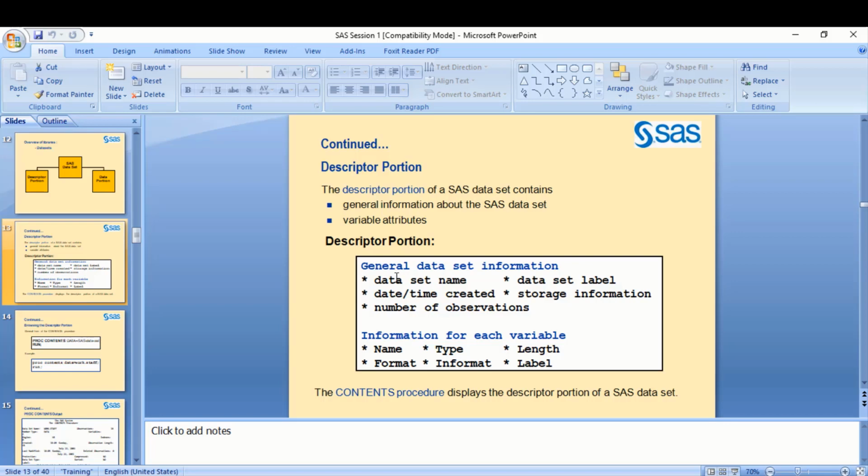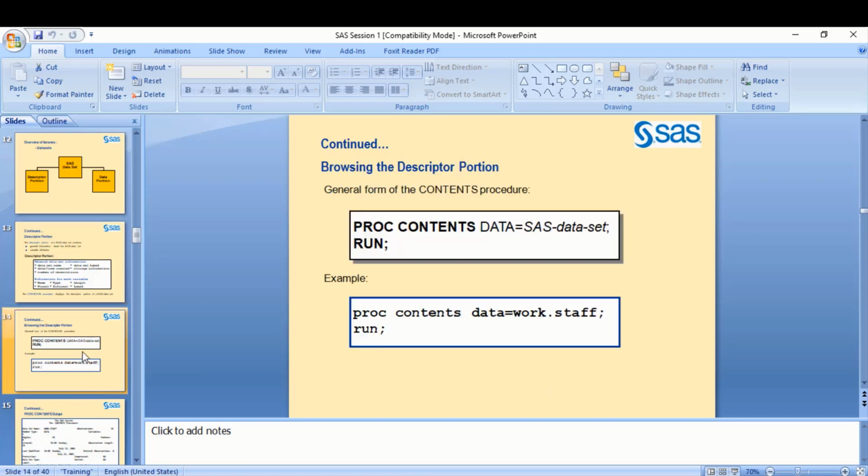General data set information includes the data set name, data set label, time and date created, storage information and the number of observations, and information for each variable: name, type, length, format and labels. The contents procedure displays the descriptor portion of a SAS data set.